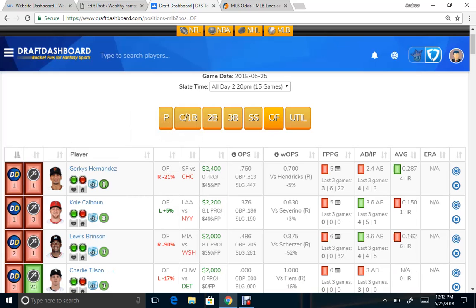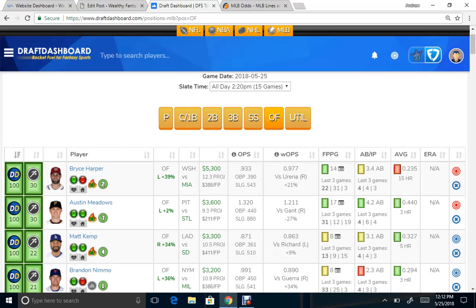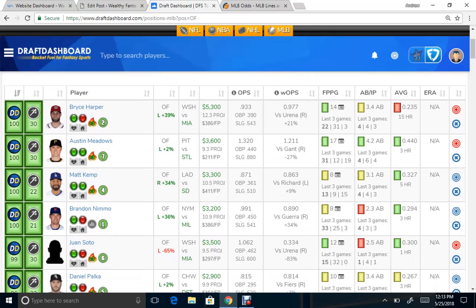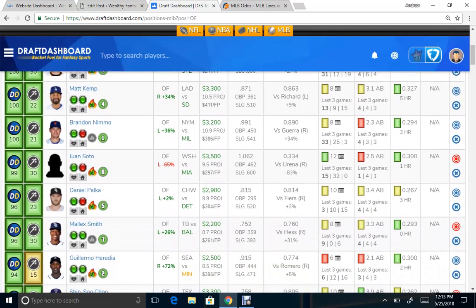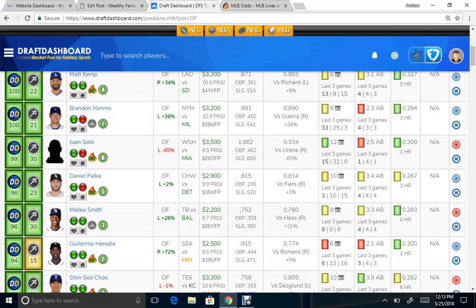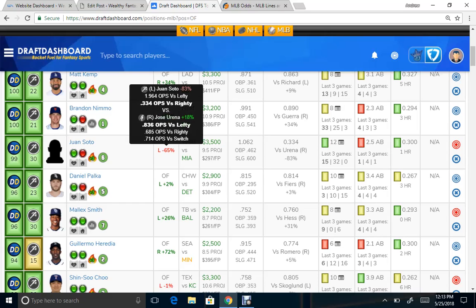So otherwise, best outfield hitters for the day, probably according to lineups. Just check and watch those. Bryce Harper, Austin Meadows, I like him. Potentially is a good play if he's in the starting lineup. A decent deal, I suppose, at 3,600. I was hoping for something lower priced, but Soto for Washington, we can play him today if we want. Although a lot of his stuff has been against lefties, not righties, so maybe only as a tournament play there.